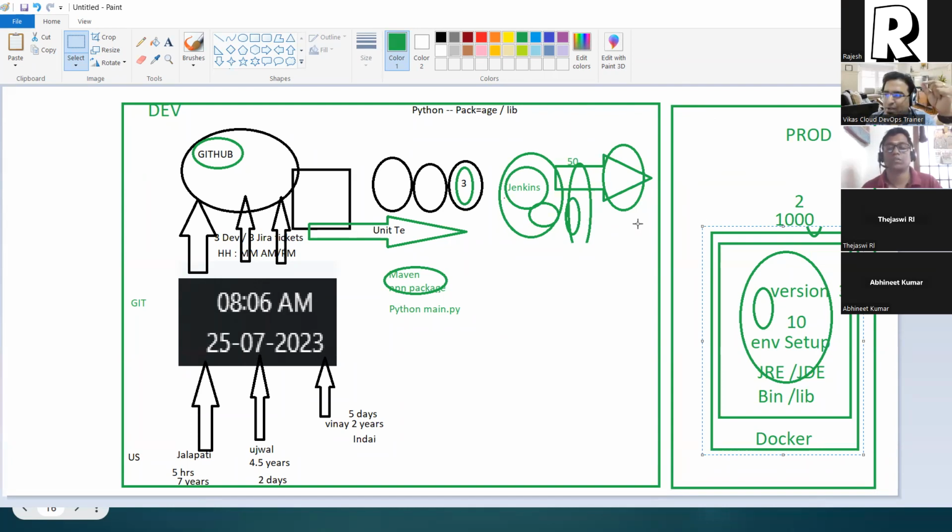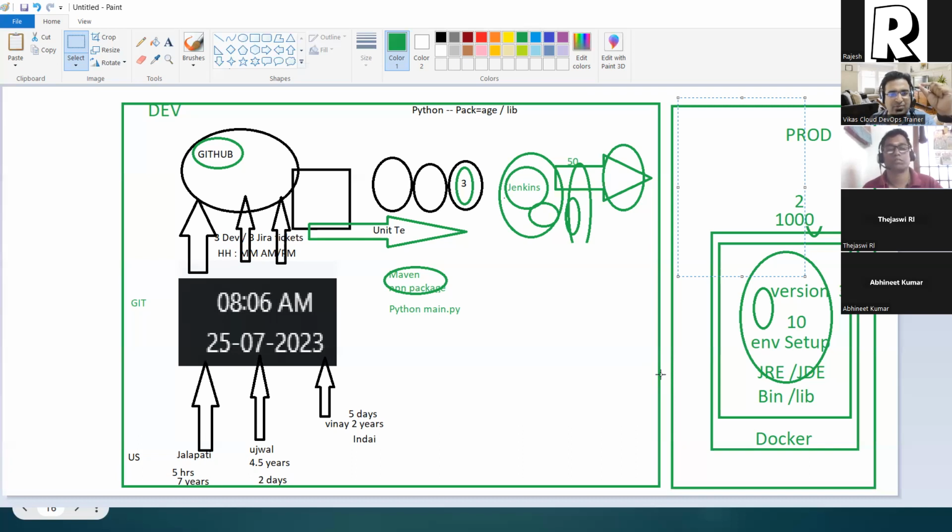So what we can do is create the same infra that we are developing for the dev environment. We will create the same infra for the QA people, the same infra for the production team, and the same infra for any other team as well. So that whatever application is working in the dev environment will definitely work in the QA environment, and definitely work in the production environment, with the help of the containerization approach. Make sense? Yes or no?